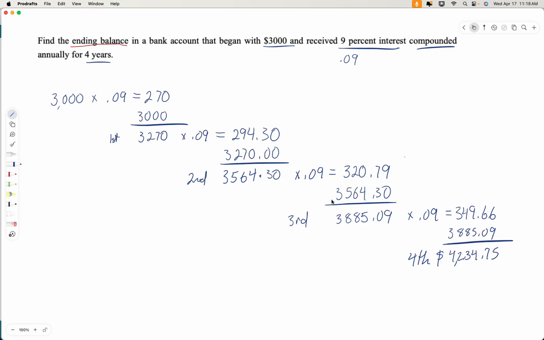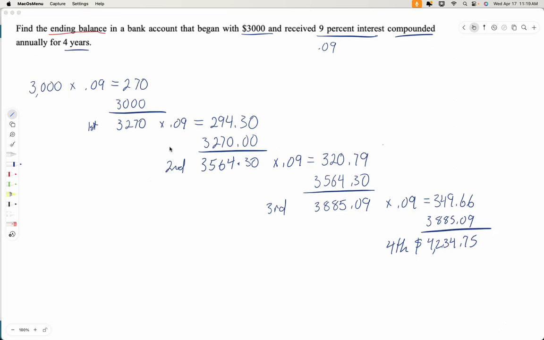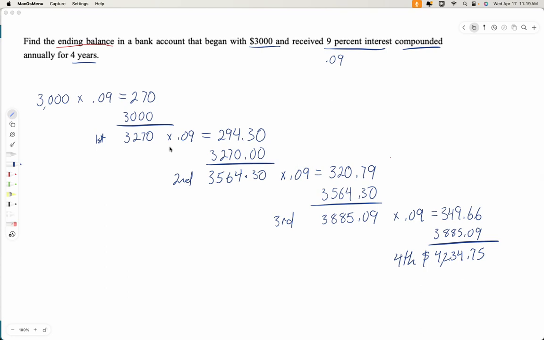There is a formula. I'm not sure if you guys have been exposed to it or not. That does the same thing in one step. I'm not sure. Let me check. Hold on. Okay, so you guys will not get that until Algebra 1. But this is just understanding what's happening. So next year, you'll get the compound interest formula so that you don't have to do 4 different steps. You can do it all in one step. All right, so let's look at the next one.